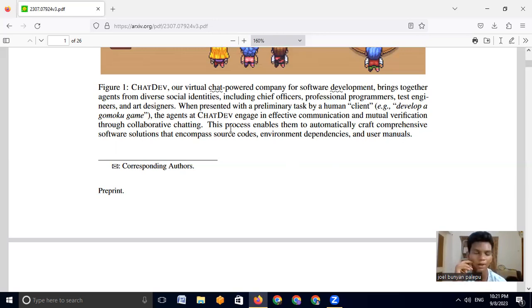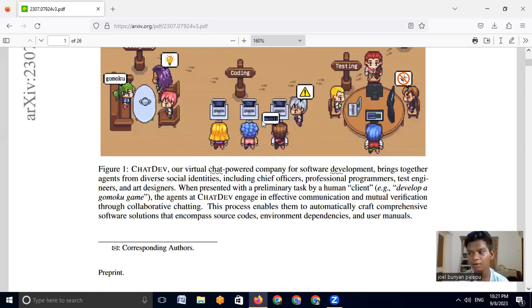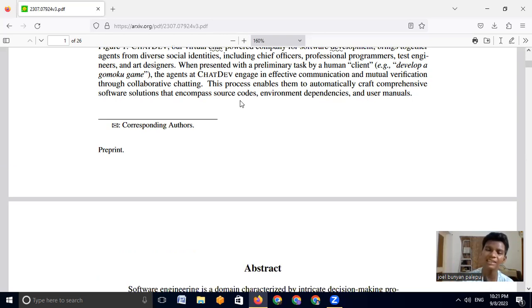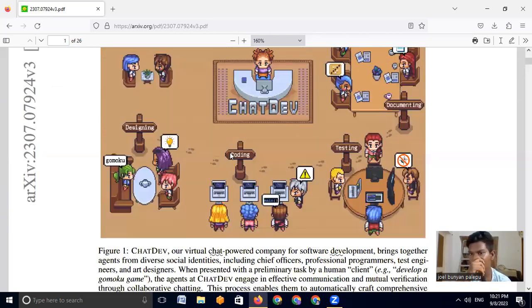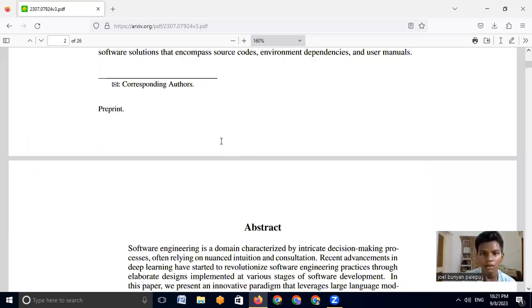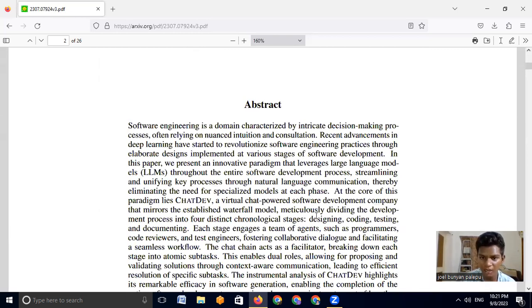You might have heard about Auto GPT. Given a task, Auto GPT uses different agents to get to the task. There might be different goals or different steps that we have to take in order to perform the final task. So Auto GPT will determine all of the preliminary tasks that have to be done, and then get to the final task. I think that is the main thing that is also happening here. Auto GPT does that, but here we are going to group them into different teams and agents. So this is the abstract. You can read it if you want to.